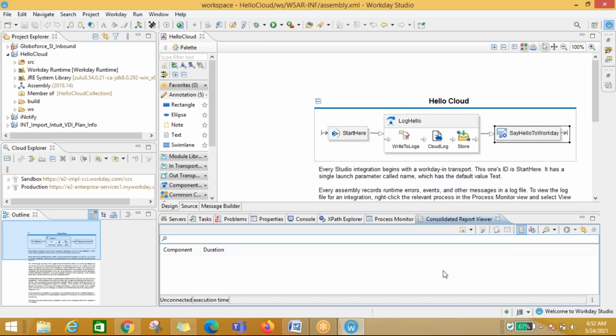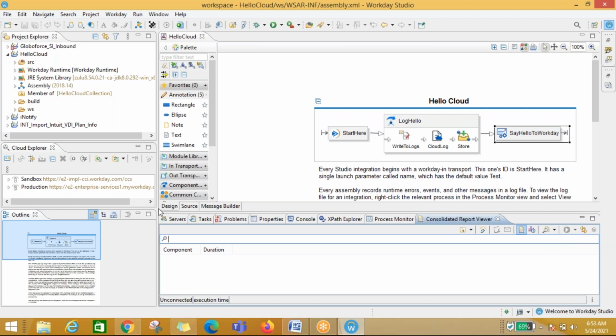It gives us how much time each component of that integration took. If we see that an integration runs for a long time, we can check whether there is any option to improve it, or whether we need to implement the solution another way, and that will help us. So this is view and work. We'll see how we can make more use of these options in the coming session.